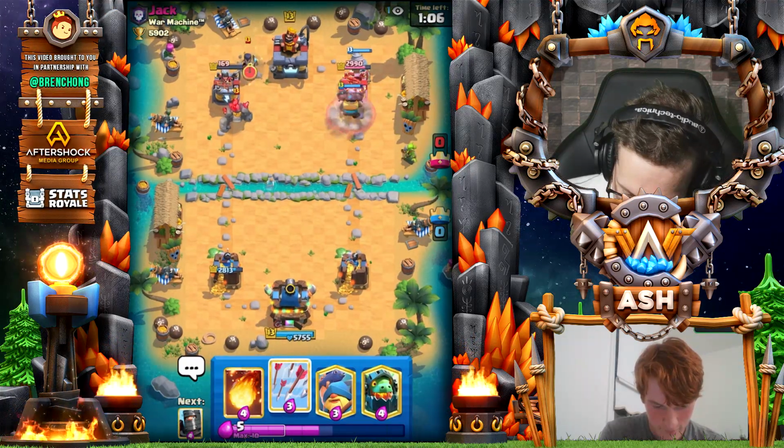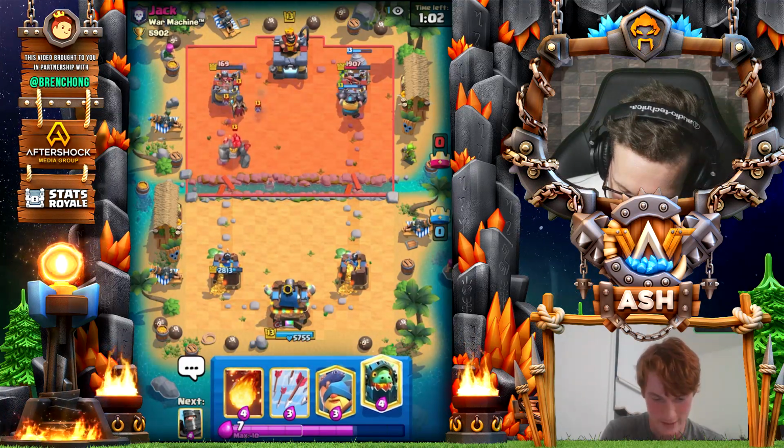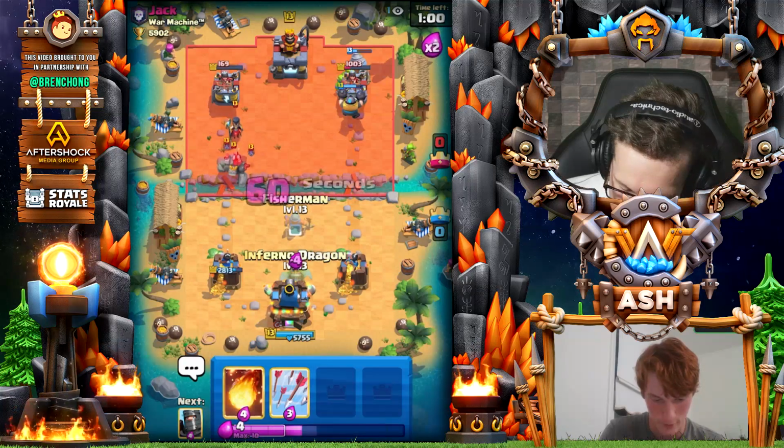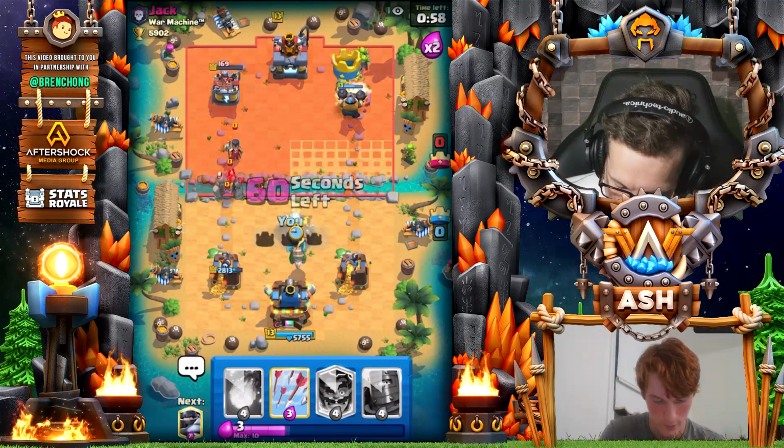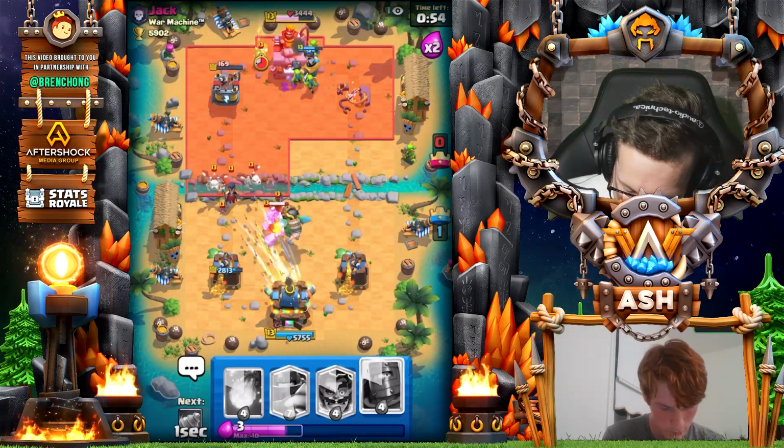Okay, he's gonna go for the three-crown, I guess. Yeah, he is all in. I mean, he has no choice. He doesn't have a reset for the Inferno Dragon. He's gonna do this and this. Let's arrow this, and I'll get E-Wiz after.